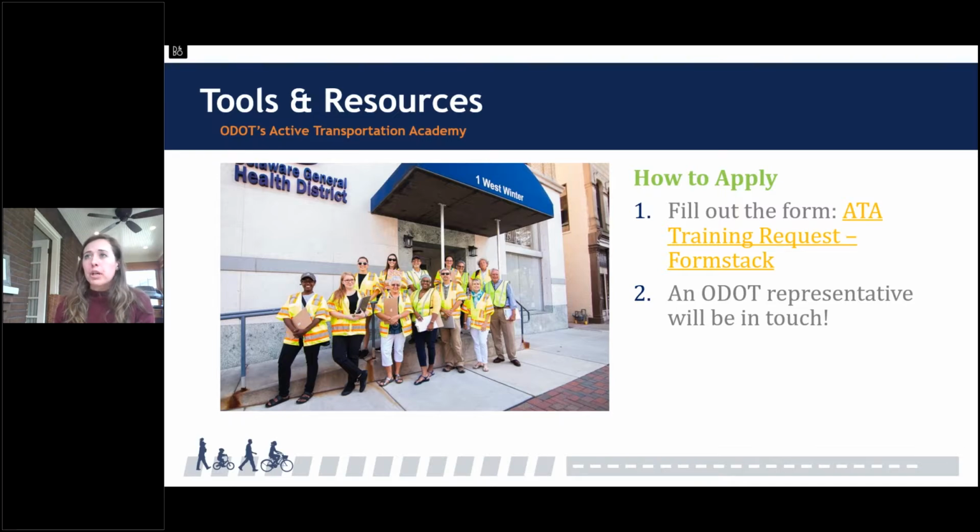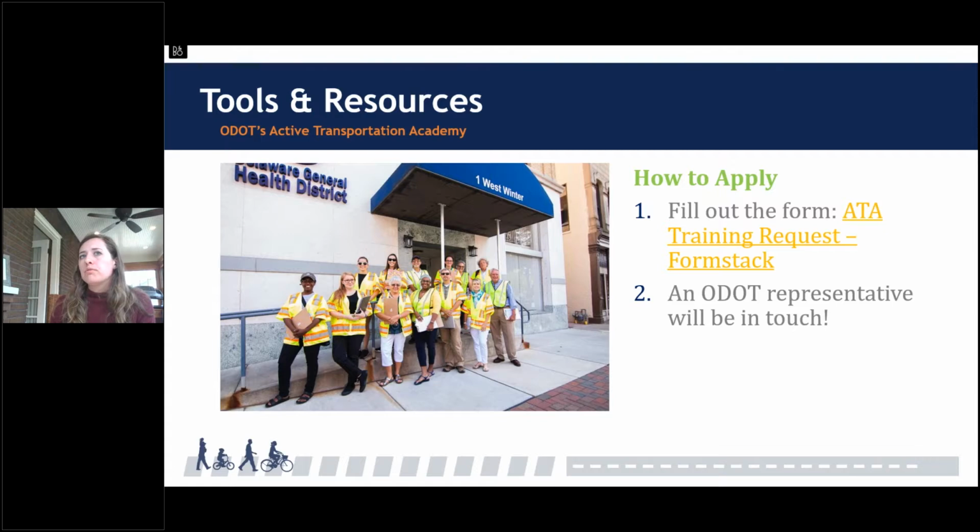So if you have some priority projects in mind that you're seeking to advance, it's possible to get project funding for those projects. But we see a lot of value in helping communities develop standalone plans. We think that they will help set up communities for leveraging outside funding in the future.